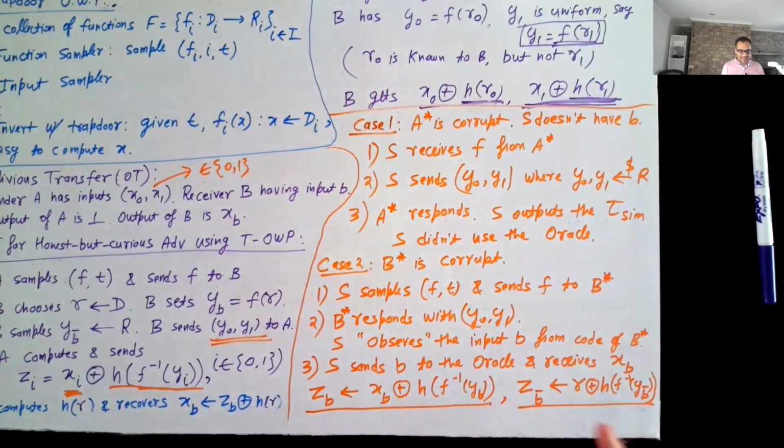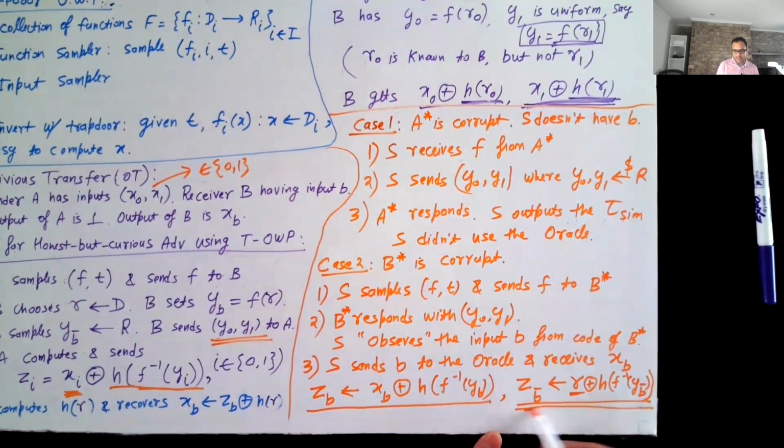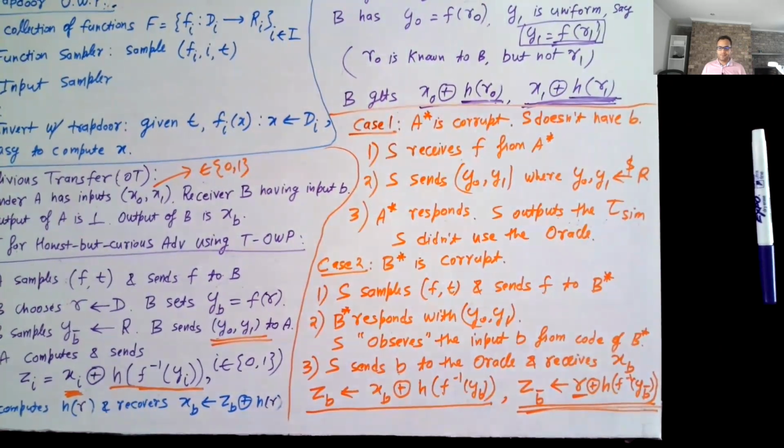But now the idea is that the adversary B star is not going to be able to distinguish between the case where R was used from the case where the legitimate XB bar was being used. And this is because of the property of the hardcore bit. The adversary B star is not going to be able to decrypt this one-time pad. So you can encrypt any message. Even if you don't know the message, it's not going to matter.